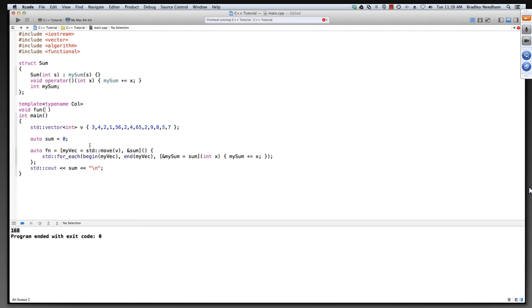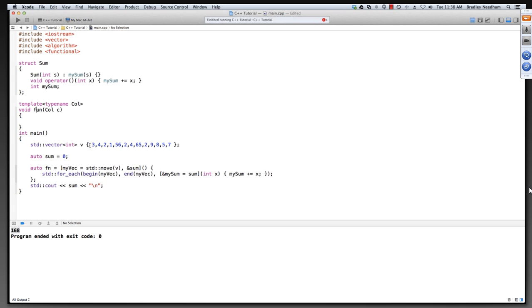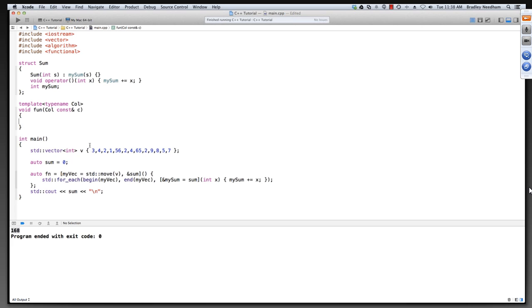This is some collection that's going to be passed in. I expect it to be a collection of some sort, and we can pass it by const reference rather than by value. And in here, I'm going to do my same, let's say I want to do the for_each, right?